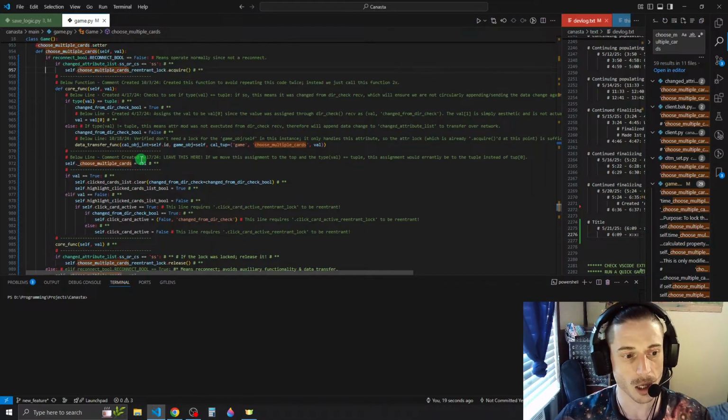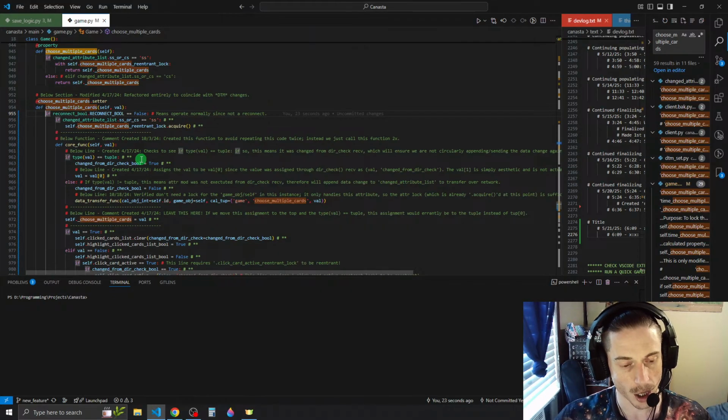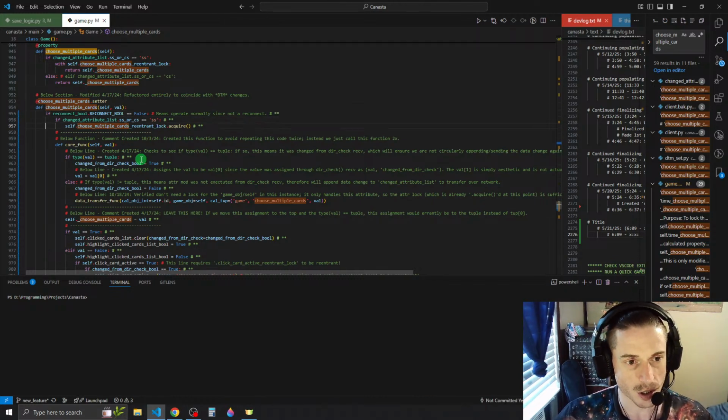Let's just go line by line here and make sure that it's correct. So first off, in the choose multiple cards setter, we have the def line. Then the first thing that happens is if reconnect bool dot reconnect bool is equal to false, it means operate normally since not a reconnect. That's good. It does checks, acquires the lock.